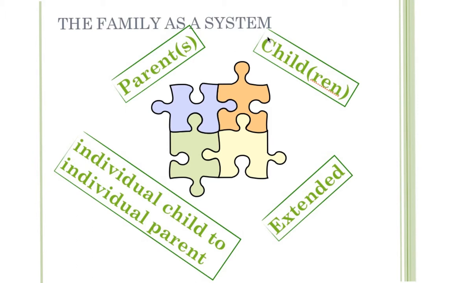Now, family as a system, this is another sort of combination. It's a little bit of both macro and micro. A system contains a set of interrelated and interacting parts. It's kind of like functionalism, but it's a more modern version of it, and it takes bigger and smaller issues at hand here. Anything that affects one part of the family will affect its other parts. So a change in a family, like the parents' relationship, a divorce, is going to affect everybody in the family, including extended families and friends.